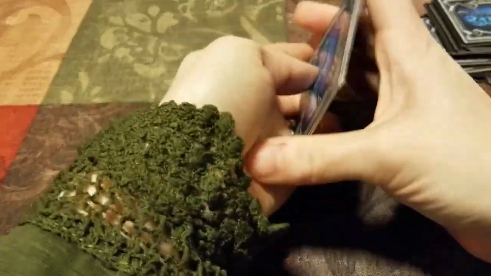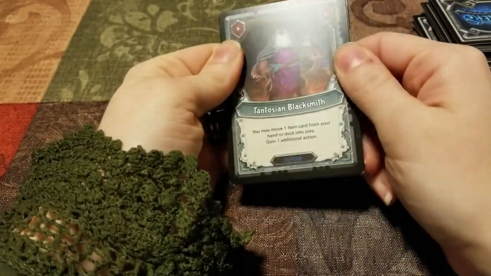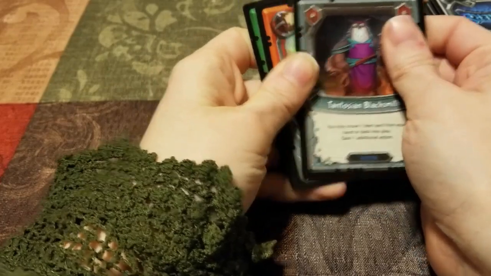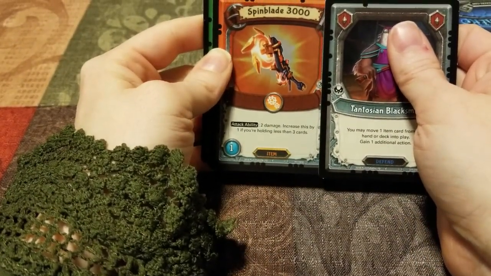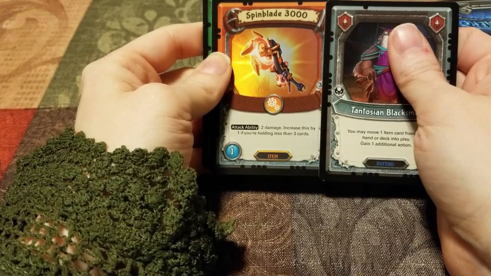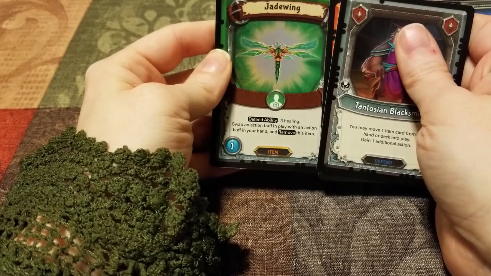First few cards, let's see what we got. So we got a Tantosian Blacksmith on this, but it's not foil. Still kind of looking for those foils. The item we got is Spin Blade 3000, which is another one that was released originally in an action figure item. And this is a brand new one.